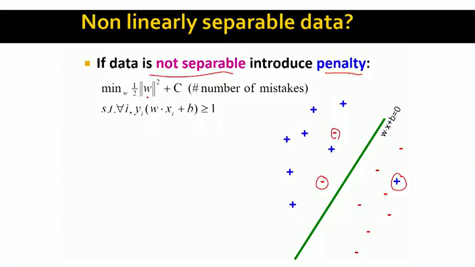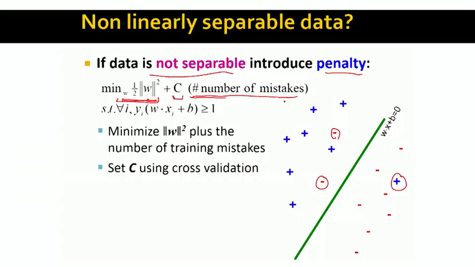So the idea will be the following. We still want to maximize the margin. This is the first part of our objective function. But we also want to have some parameter, we will call this parameter C, times the number of mistakes. So what we are saying is we want to find W that has good margin while also making a small number of mistakes. Minimizing the norm of W gives us the line that has high margin, while the second part of the optimization problem, the one on the right, wants to control for the number of mistakes.